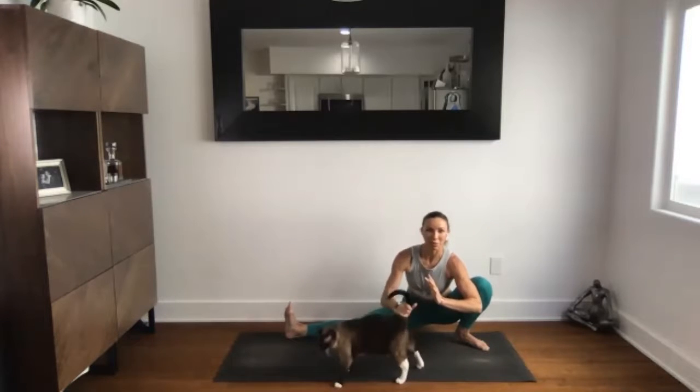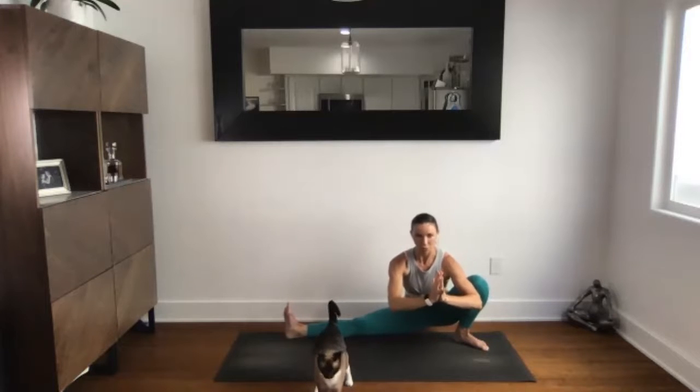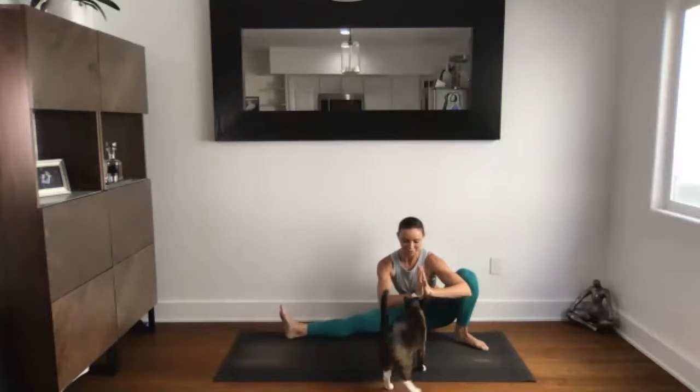Notice your reaction here. I'm happy here, so I'm like, yes. If you're not completely happy, just can you breathe through it? You're pretty open here, and you want to start to get that right sitting bone down toward the ground without collapsing that left knee. You start to sink into that hip. Ooh.